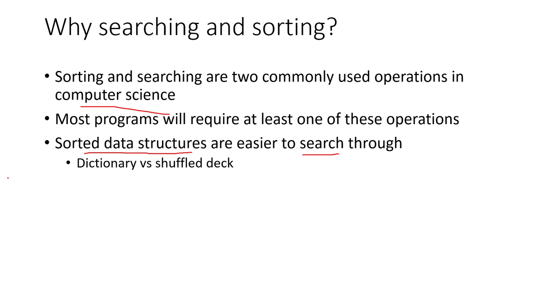Now think about trying to find a word in a dictionary. That's pretty fast. But now think about trying to find a particular card in a shuffled deck. It takes a little bit more time. Even though the dictionary is longer, because it's organized, you can usually find it much faster.